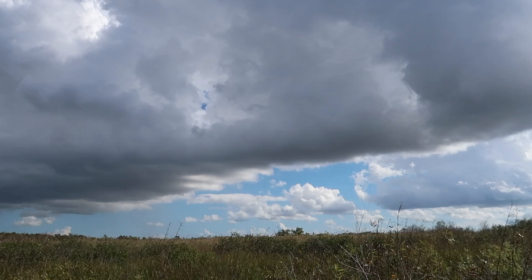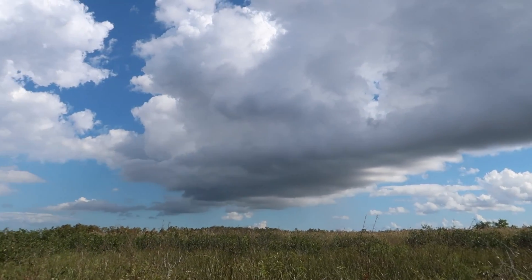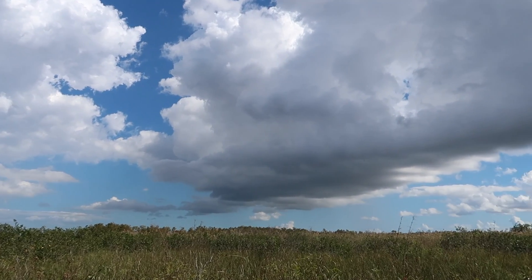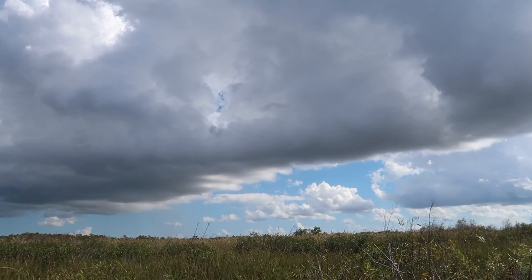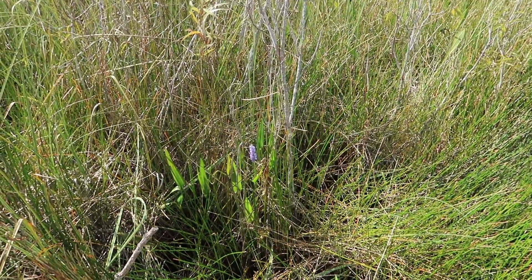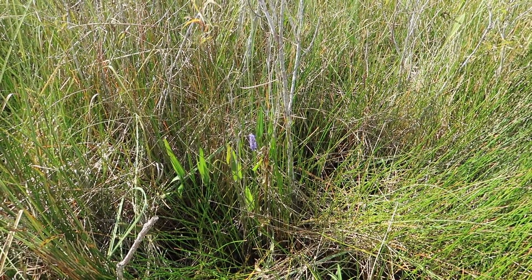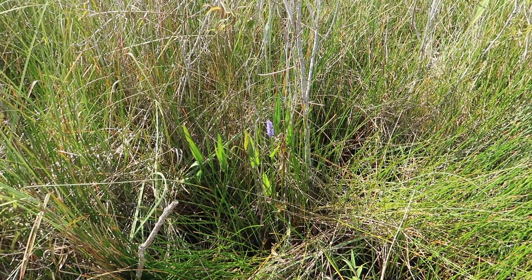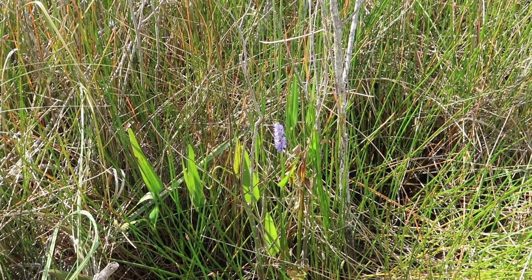Wow, look at those clouds rolling in. It feels amazing — it's November but it feels like summer, weirdly; it feels kind of surreal. It's really beautiful. Those beautiful purple flowers? That's pickerel weed — someone mentioned they've got it growing in their canal. That beautiful purple flower is pickerel weed.